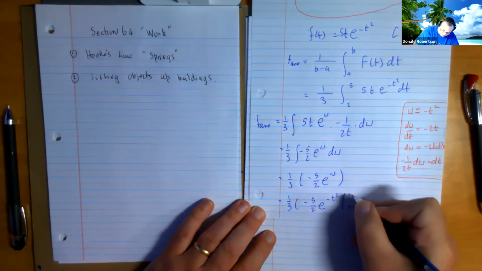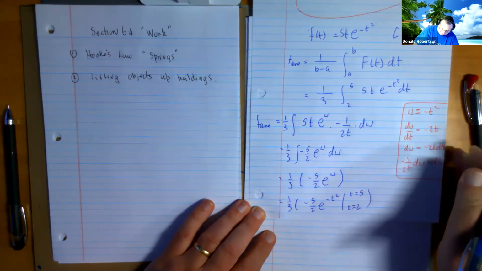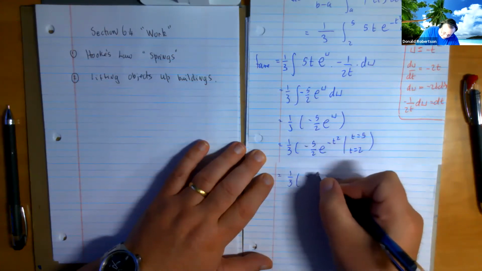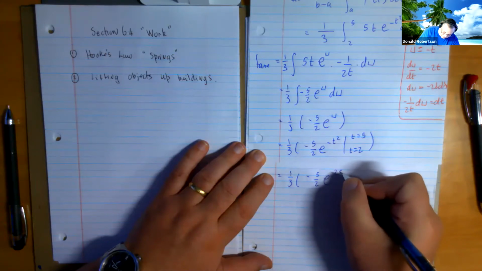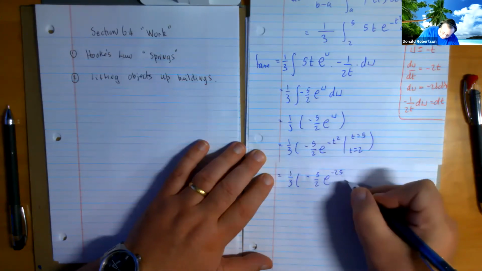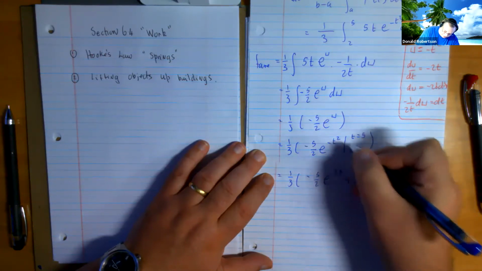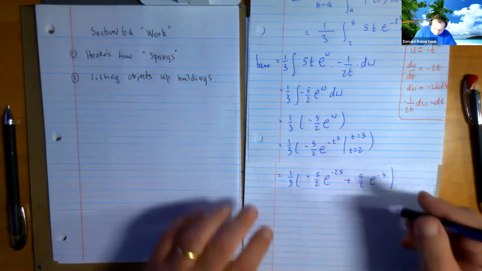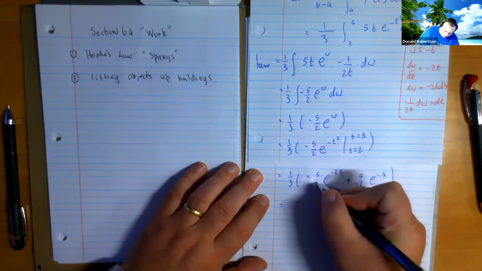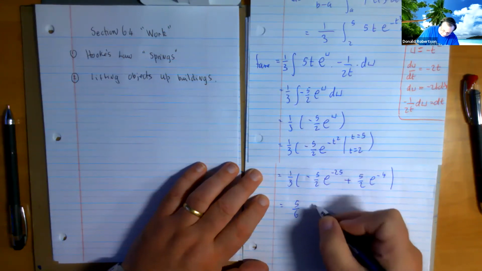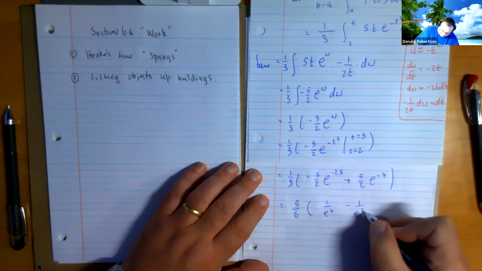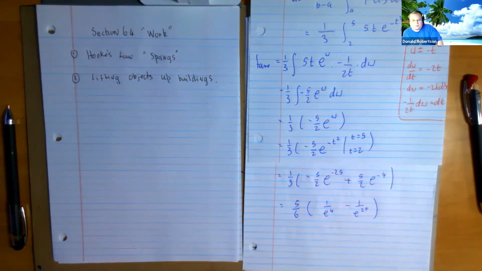And now I can evaluate it at 2 and at 5. If you plug in 5, you get negative 5 over 2 e to the negative 25. Take away that becomes plus. And put in a 2, you get that guy. That's pretty much the end of that question. I guess I could tidy this up a little bit. I could pull out 5 halves, and that would get me 5/6. And I could put that one first and do it like that, and put this one second and do it like that. So that might look a little prettier, but that's about really all I could do.